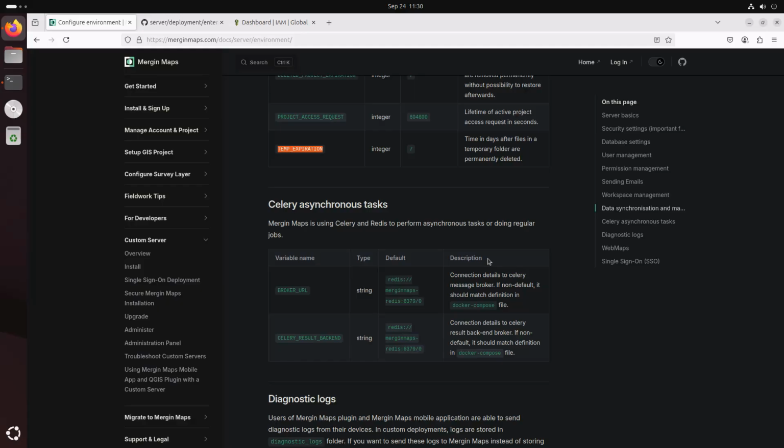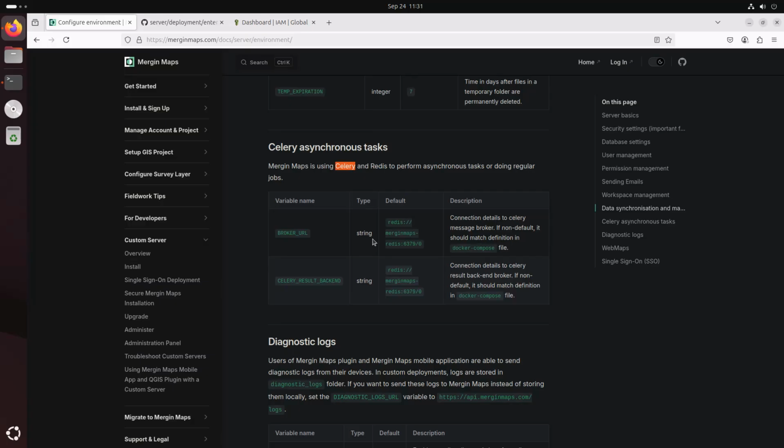So most of the tasks that Mergin Maps uses under the hood are basically commanded by Celery and executed by Redis. These jobs are done by default using the provided Redis instance that you have on the normal provisioning of a Mergin Maps deployment.